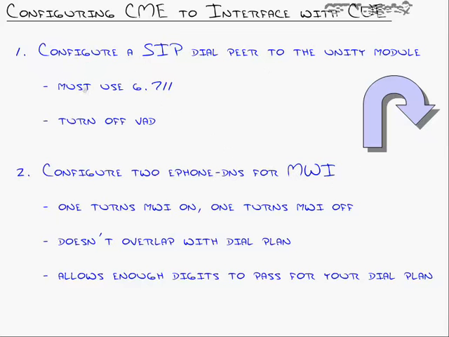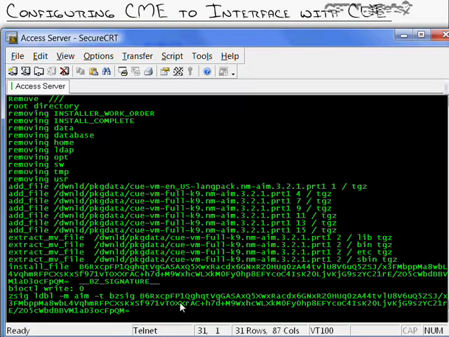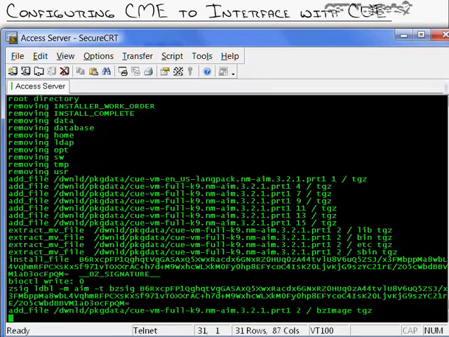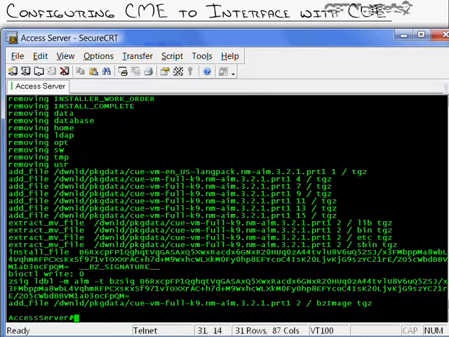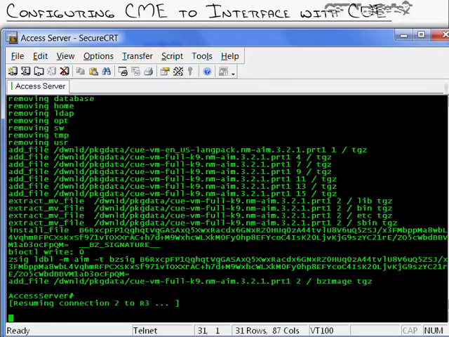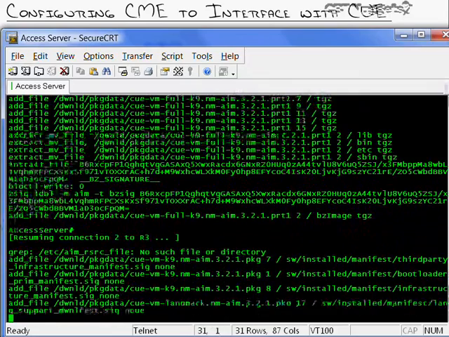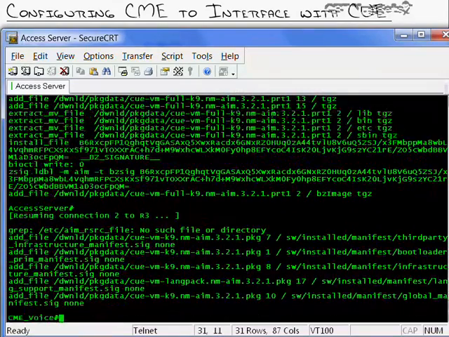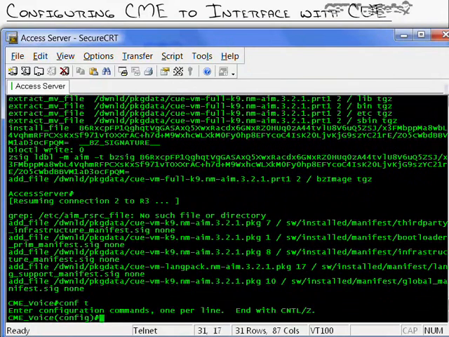So let's start off with number 1. I'm going to create a SIP dial peer for the Unity module. Now this is still going through its install process right now, adding files and things like that. But this is like a telnet session. I can suspend it by using Control-Shift-6-X, and I'm back over to my main access server. So I can do Control-Shift-6-6-X and jump back over to my CME voice router. I had a telnet session within a telnet session. So I'm now back on my router, and I can go in, create that dial peer.